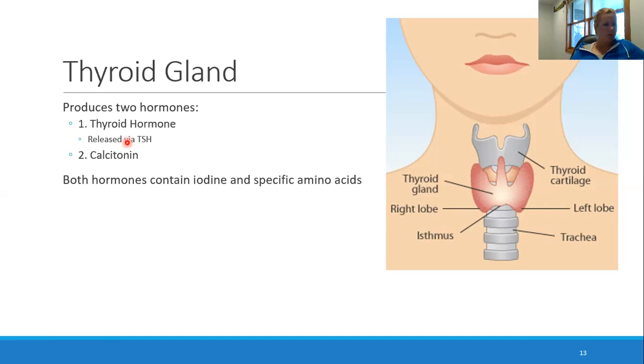Okay. What does thyroid hormone do? Its job is to basically maintain or increase metabolism. So your basal metabolic rate is dependent on how much thyroid hormone you have. Okay, so it has an all-encompassing effect on the body. So it's not just going to have one target organ or anything else like that. But its main job is to increase metabolism.